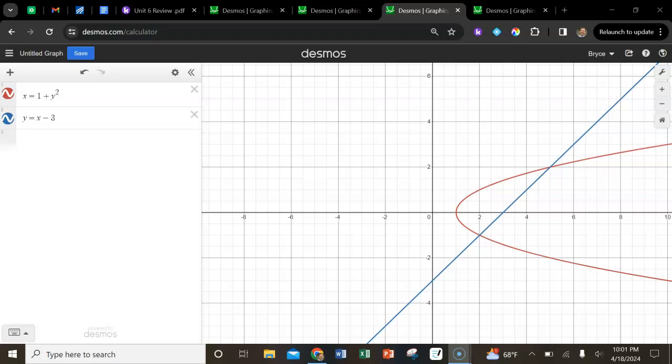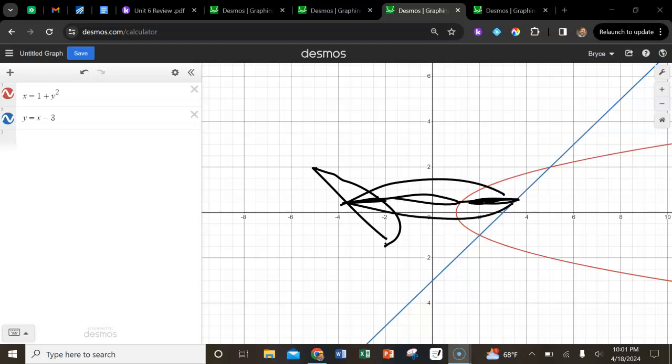Okay, so we'll have an intersection point up here, and then we will have an intersection point down here as well. But essentially we've got this line going here, and then we've got this parabola going through like this. But anyway, if we have one of these rectangles laying down, and we rotate that around, notice we're getting that washer shape there. Right? We're not getting a shell here, we're getting a washer. It's a circle with a hole in the middle of it.